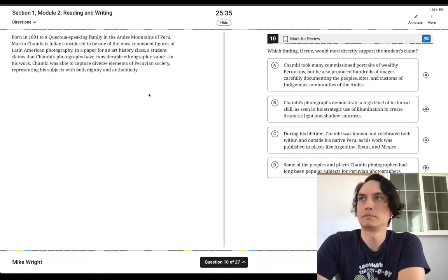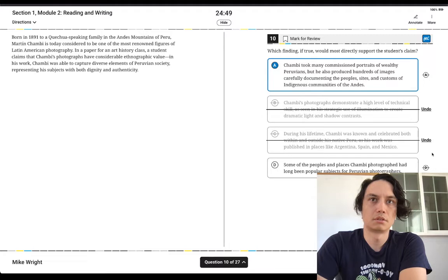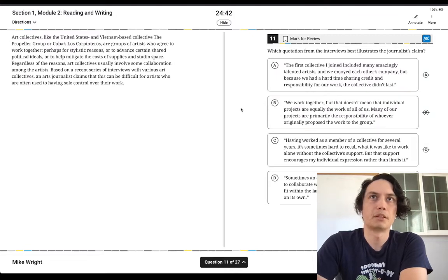Strengthen. Students claim they have lots of ethnographic value. They have great ethnographic value. Look at all that ethnographic value. They are good pictures. People liked him. Yeah, that's a weakener. Okay, that's fine. Illustrates the journalist claim.